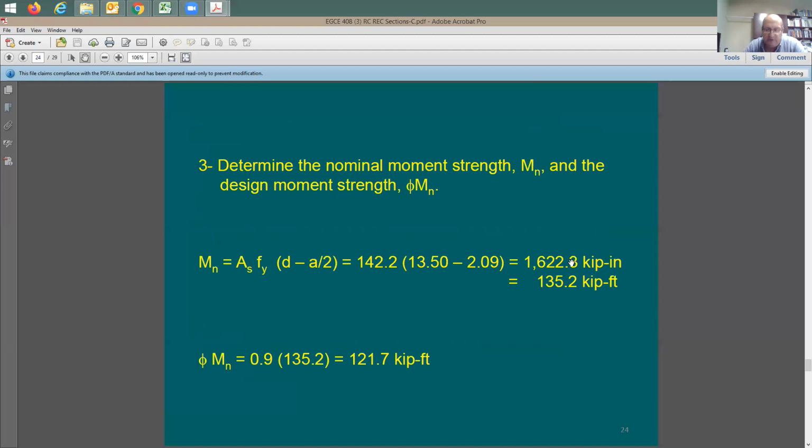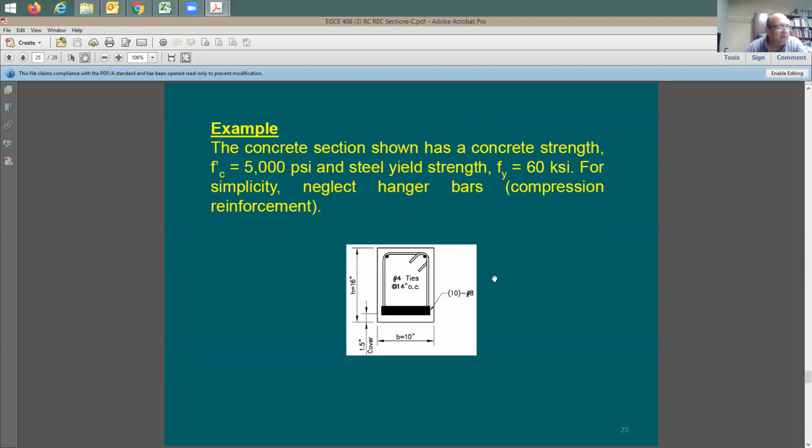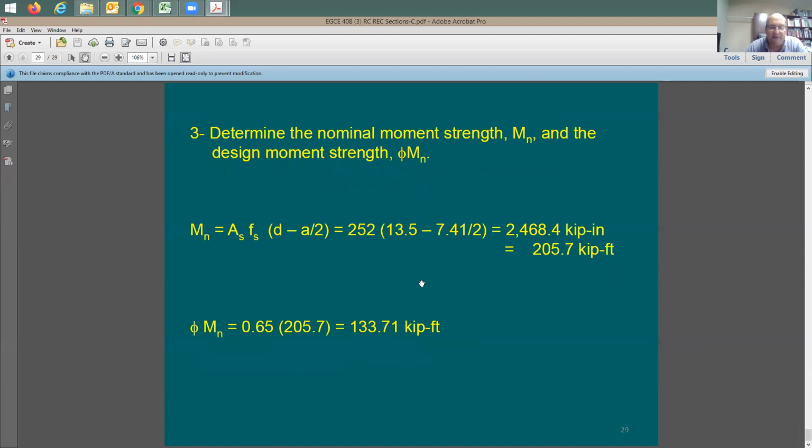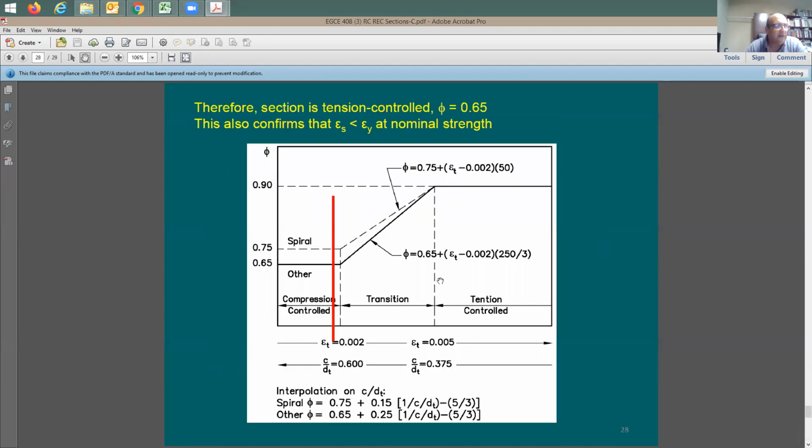Think about it this way. You put 3 bars and then you add, let's say 7 bars to them, or even 6 bars. So you say, I tripled the strength. I added 3 times the amount of rebars, right? But guess what happened? 121 with the capacity, I increased it to only 133. It didn't go 3 times because the strength of the concrete was reaching the capacity here, and then you start to treat the problem differently. Now you have compression control failure, and in this case, the phi factor has dropped down. Instead of using 90% of the capacity, now you're using 65% only of the capacity. And this is the way that you lost the strength.